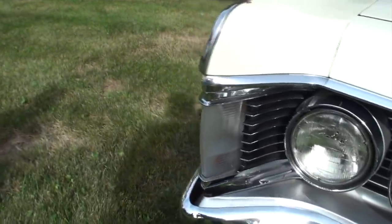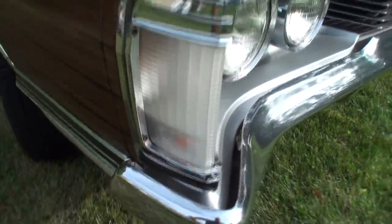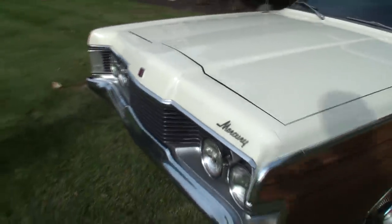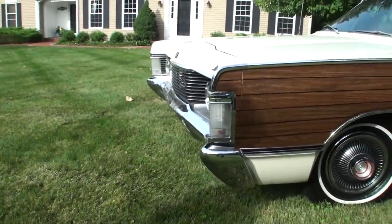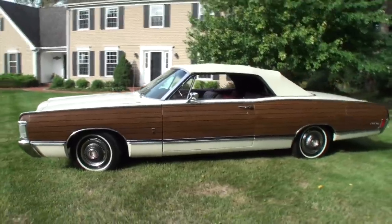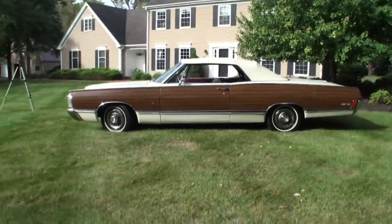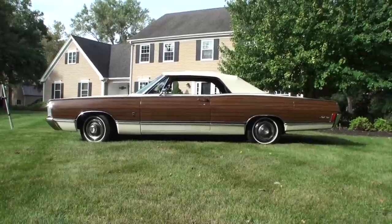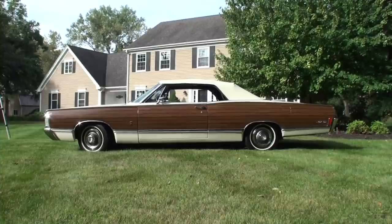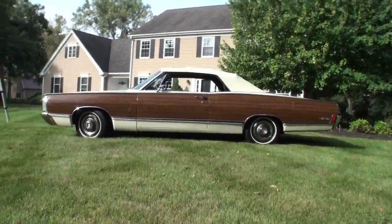I love this right here — you can see in the turn signal on both ends you can see the light bulb in there, and the nice flat nose, like a brick as it comes down the road at you. Now let's show that big feature of this car — they call this yacht paneling. It's the same vinyl paneling they used on the station wagons, and Mercury thought, why not try it on the convertibles and fastback hardtops to see how people liked it.